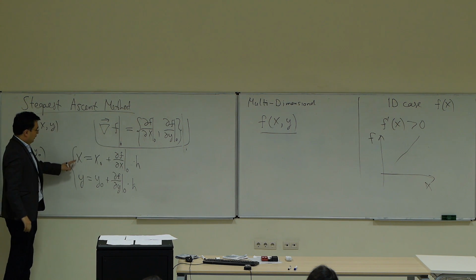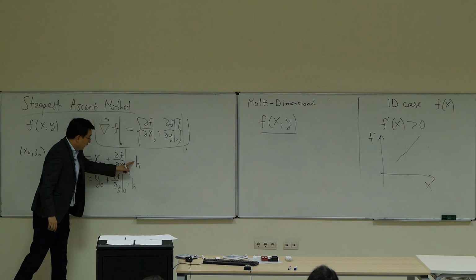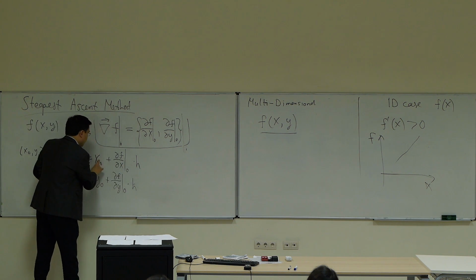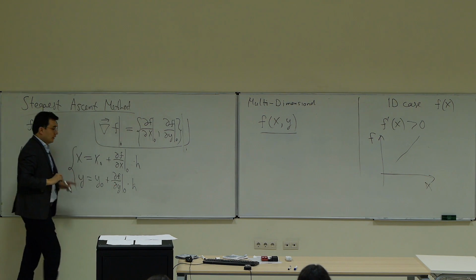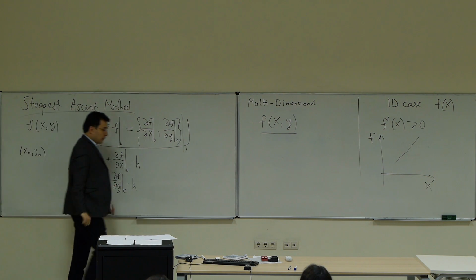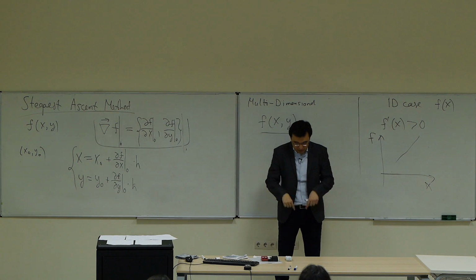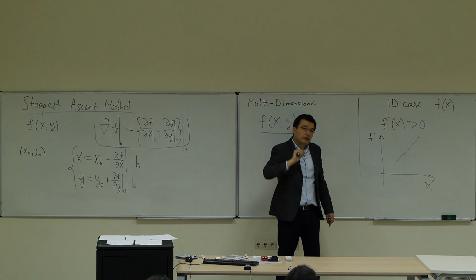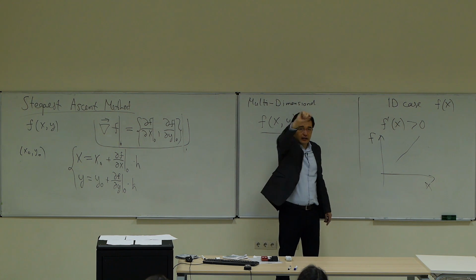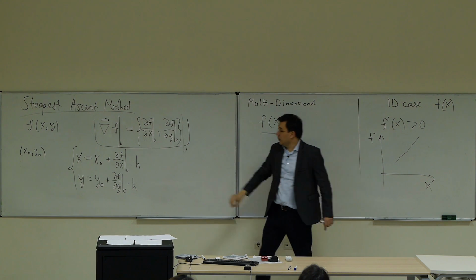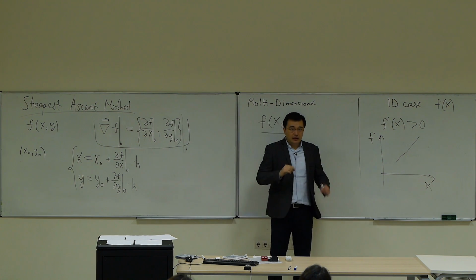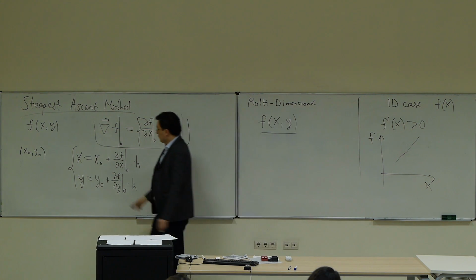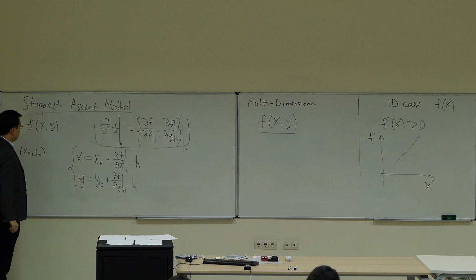If I calculate x and y like that, where h is some free parameter, h is a distance from x0, y0 to some point along this one-dimensional direction. This gives me the coordinate of that point. So here I'm calculating the derivative at this point, my x0, y0. The gradient tells me this is the direction. If I move distance h in this direction, my x and y at that point will be these two. From here, x0, y0, I move by distance h, and that will be my x and y.